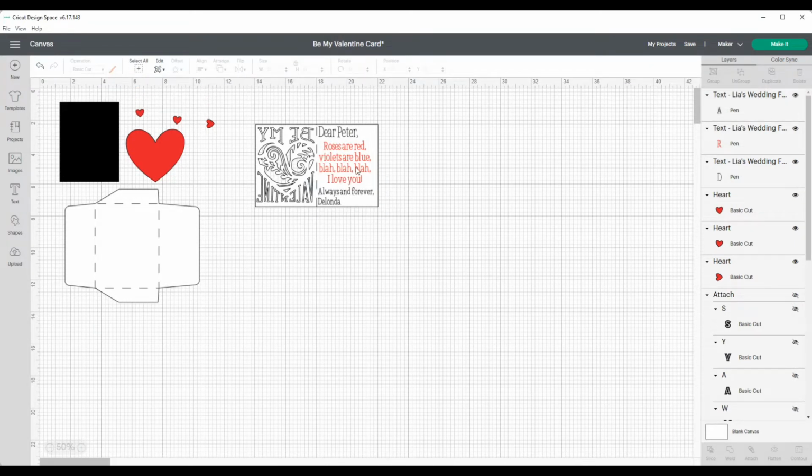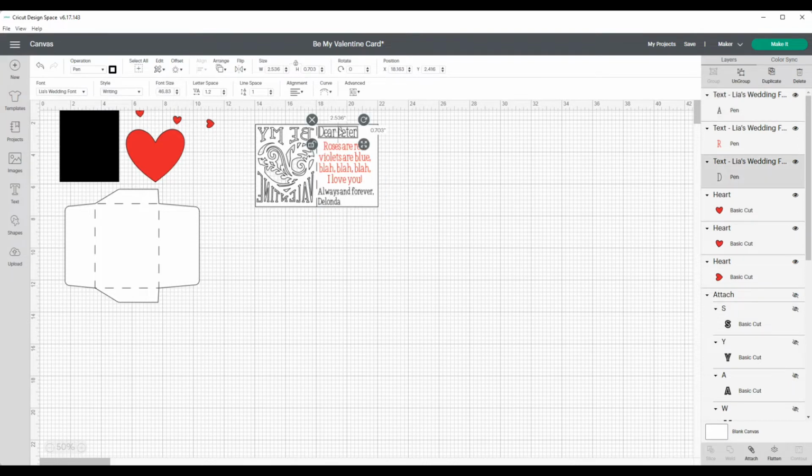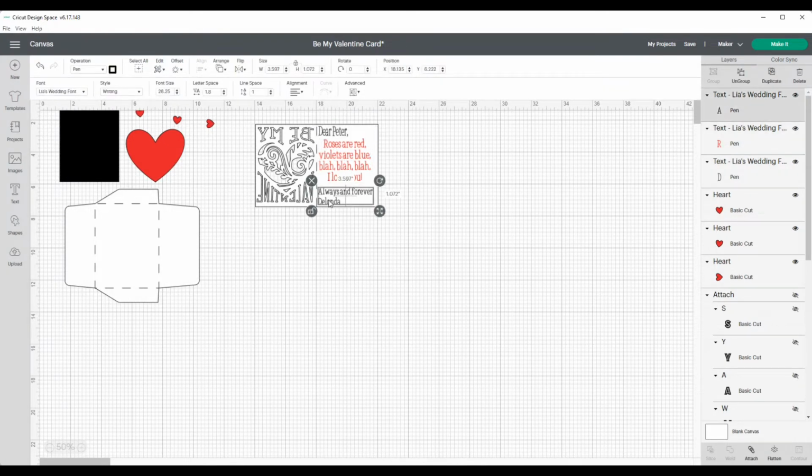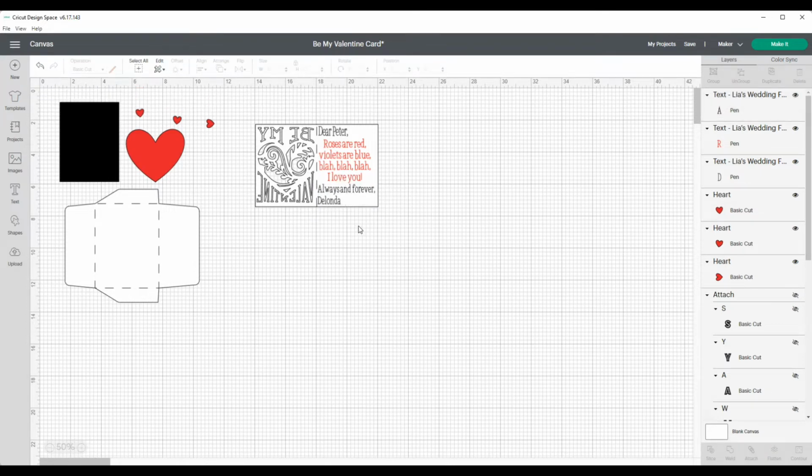The font that I ended up going with is one that is called Lia's Wedding, L-I-A apostrophe S, Wedding. And once I got it exactly how I wanted it, then I knew I needed to select the whole thing and attach, because I needed to attach the words to the card.